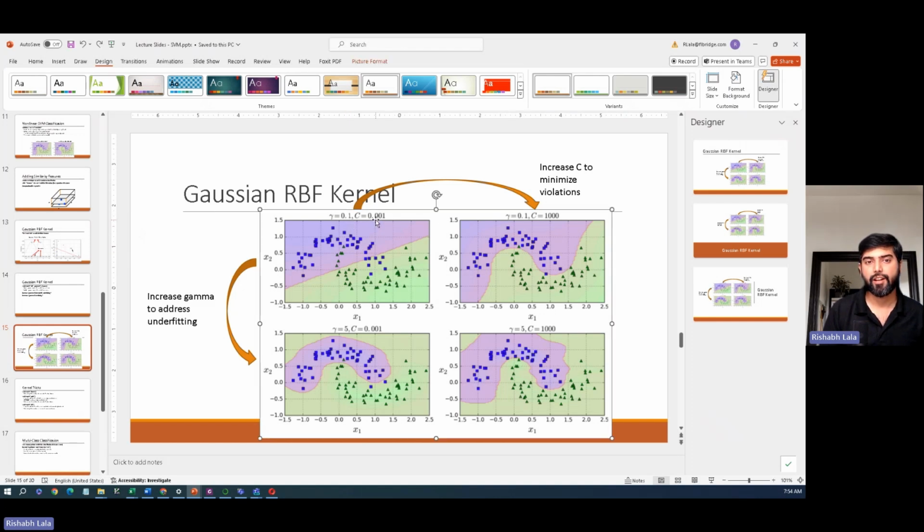The C value is the curvature that allows the curve to bend. So the C value is 0.001 in the left image and 1000 on the right. See how the curve is bending. Note that we have not introduced the polynomial terms here. We are just simply playing with the C value, the curvature. Now we have gamma equals 5. So gamma 5 actually introduces the local curvatures in the function. Now it could be potentially overfitting. So the model is learning so well, and it's missing the values that it's supposed to miss. So the larger dogs, that is the blue color, are being separated out very nicely, and even the smallest separation is being observed.